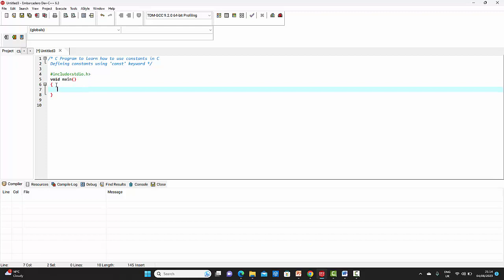Now it's again a good practice to always open and close the function whenever we define it. Also, this void can be replaced by int, but whenever we are using int as a return type for the main function, we have to put return 0. Return 0 determines the termination of the main function. I mean, whenever we put the return 0, it defines the end of the main function.